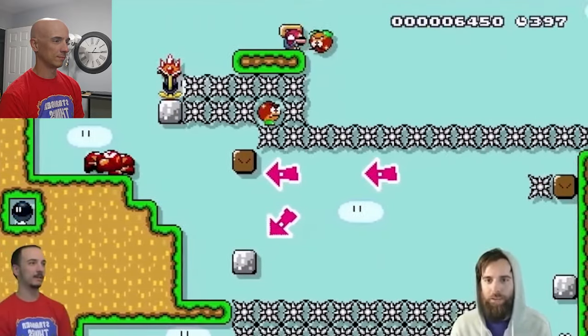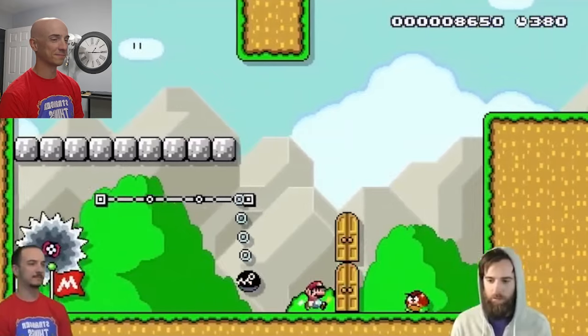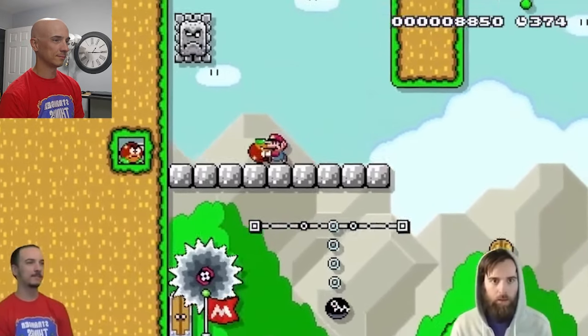Okay, just put the Galoomba down and he'll wake up. Does he have another key? Oh, the key. Give me a checkpoint. Oh, from the coin. Yes. I forgot my own level, awesome. Alright, now we're talking.